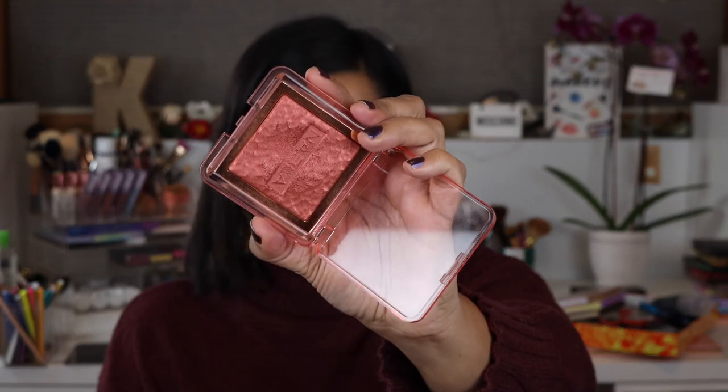I am obsessed with my Nabla Skin Glazing Glass Finish Glow Powders. This is actually the blush I'm wearing today and I can't see the embossing anymore because I've used it so much. I love this formula as a blush because it never looks like you put too much on and they blend so well. I'm very happy I bought these. I don't think I'll get more anytime soon unless they come out with new shades, but I'm really enjoying the ones I have.